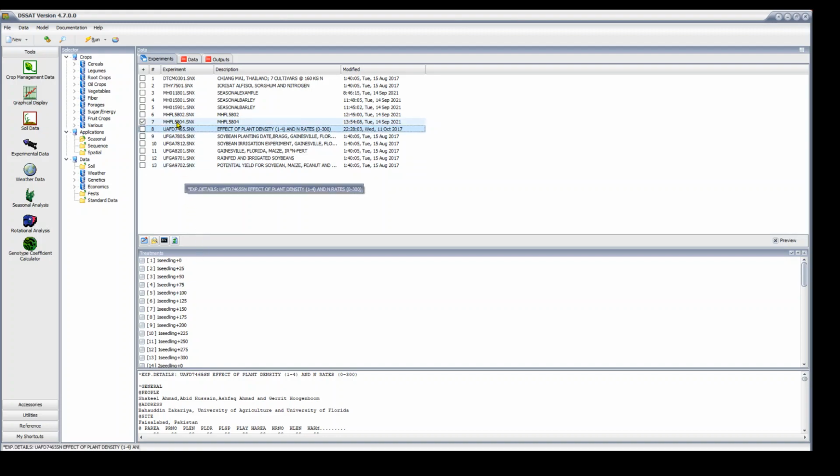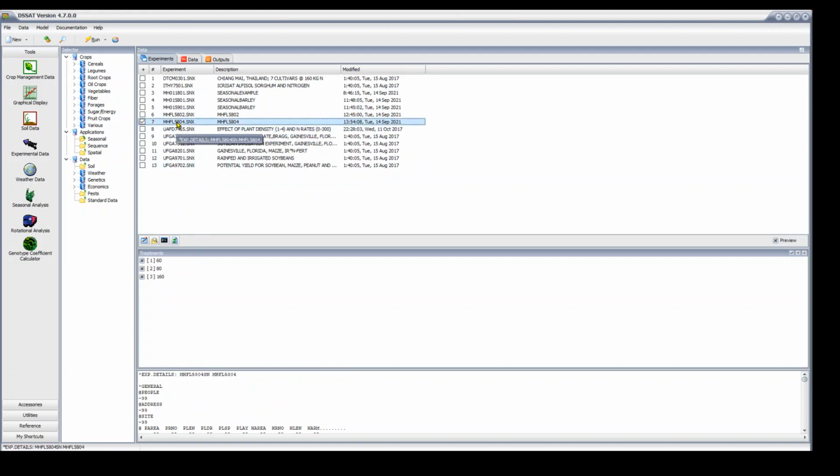Now, this is the one that I've created earlier. Sounds like a cooking show. If you click on your one, you should be able to see your treatments appear. All I've done is a simple one. I've just done 3 different seeding rates, just by way of example. So I've done 60, 80 and 160 kilograms of seed per hectare, and these will be all simulated using the same weather in the same simulation framework.